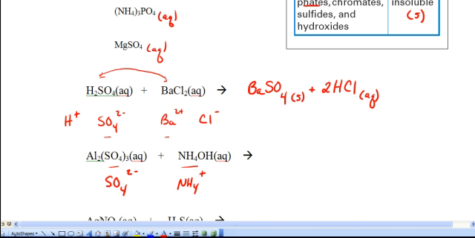The subscripts come from the charges of each individual ion. So you have to go back to the original charges. Ammonium is a +1, sulfate is a -2. So you're going to need 2 ammoniums for every sulfate. Now the other way that you can think about this is having the 2 crisscross down from the sulfate to the ammonium, and the 1 from the ammonium going with the sulfate. Of course, you don't put parentheses with the 1 behind it, you just leave it.